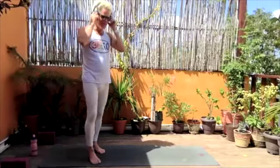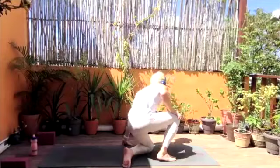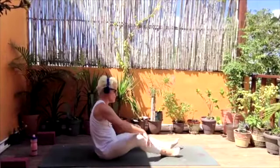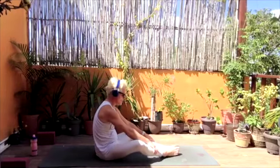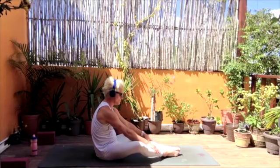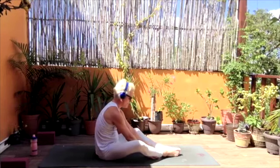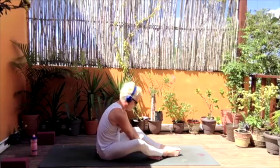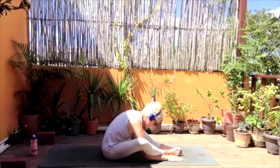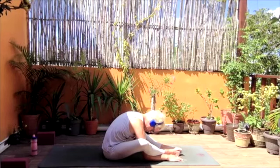Now let's come down. Give the leg a break. Let's bring the soles of the feet together and leave a big space between your pelvis and your heels. Bring your hands to the mat under your ankles or over your ankles and walk your hands forward on the mat. Let your neck disengage, your head bow, and breathe into your lower back.